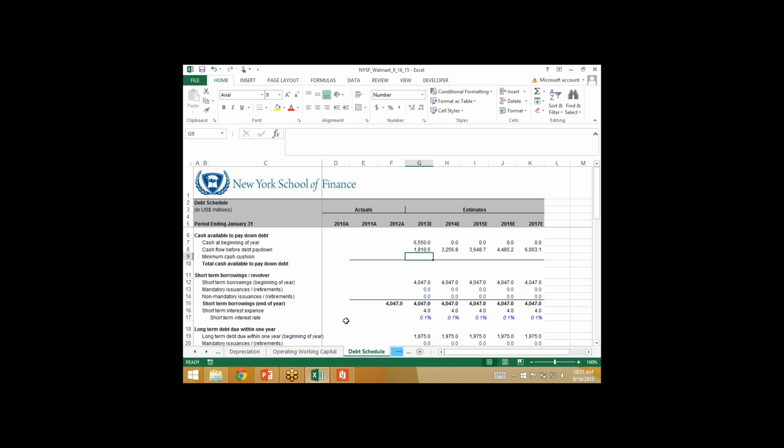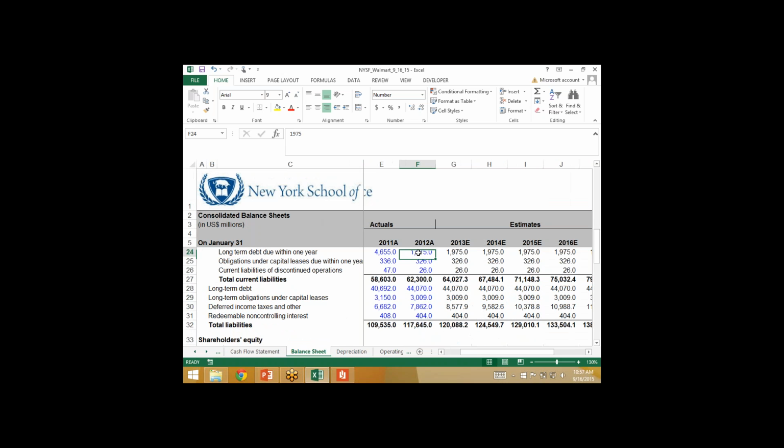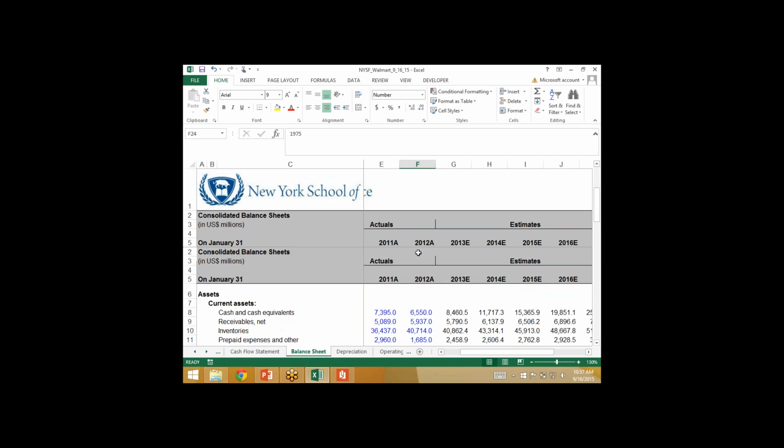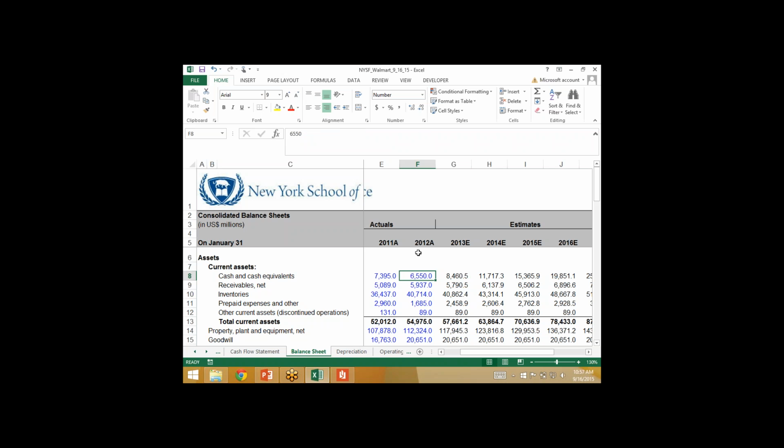Now, in the book, I assumed $1 billion, just arbitrary. I probably should have rethought that. What I would actually do to figure out the minimum cash cushion is look back 10 years to see what's the lowest cash balance they've had. If you go back with Walmart over 10 years, they never really dipped under $5 billion. Probably a good reason for that. I probably should have used $5 billion for minimum cash cushion. I used $1 billion. But either way, they're never going to get there.